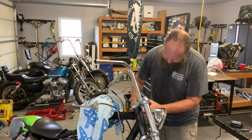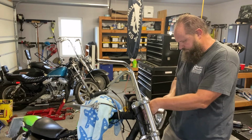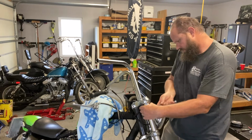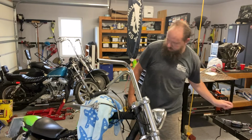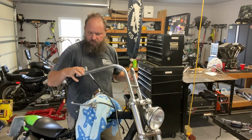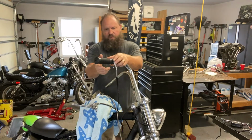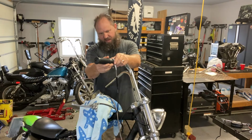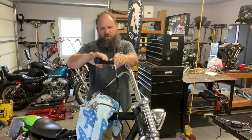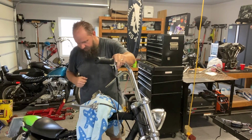And then we'll start getting the controls put back together. Good and tight. So first thing I'm going to do, I'm going to put the throttle control back on there. Hopefully there's going to be plenty of room for the cable. Looks like it. Basically on the throttle, come all the way to touching the bar and then just back it off just a hair so that the throttle can turn. If you put it on too tight, then the throttle's not going to want to turn into the housing. So we're just going to put it on there and back it off just a hair.